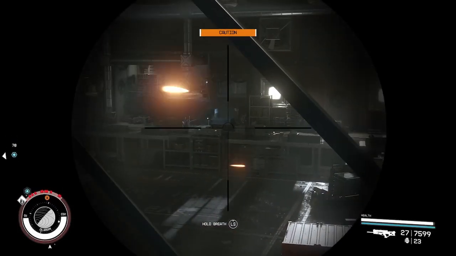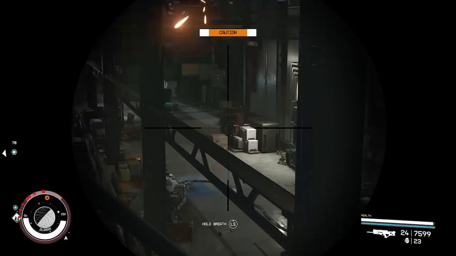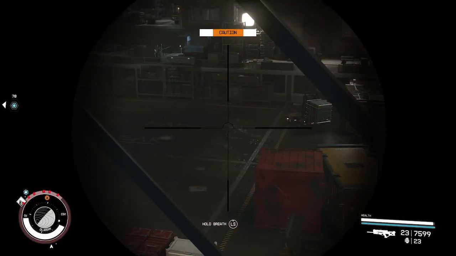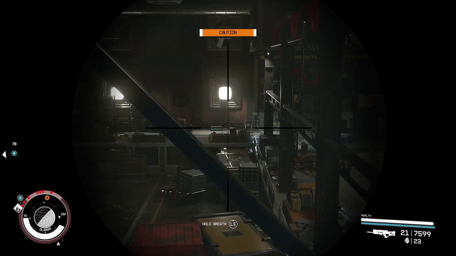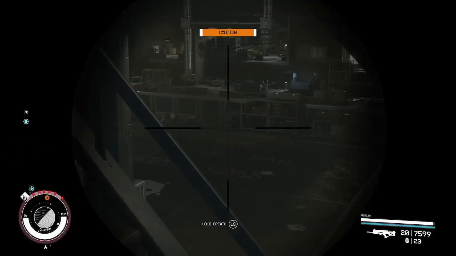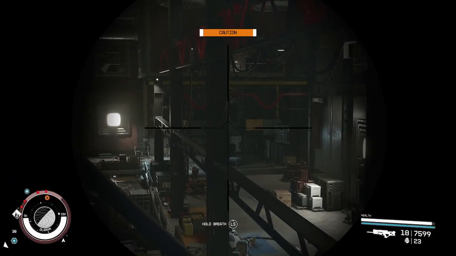Where are these guys all at? Ooh, there's a lot of guys in here, isn't there? Get them off like flies. Here's another one down here, eh? He went on the launch pad. Let's see, who else is shooting at me? Somebody over here somewhere. Where are they?